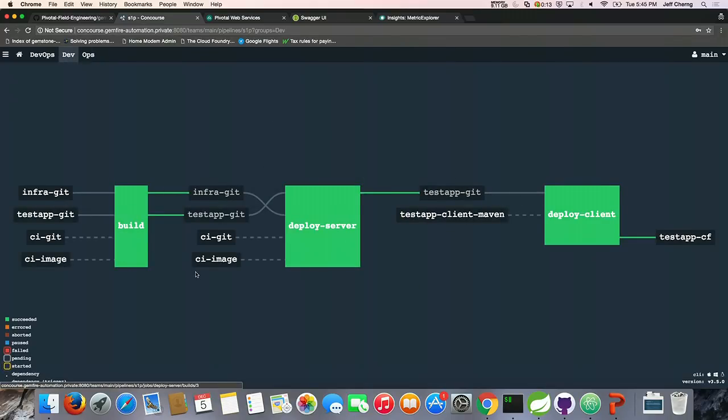So for the dev pipeline, the first job is build. The build is a Maven build. It will run the Maven clean test build, create an artifact, push it into the Maven repository, and deploy server. We'll grab the actual artifact, then deploy to the server side and do a rolling restart. We're not going to dive into the deploy server because it's very similar to the Gemfire update. But we're going to look at the client deploy.